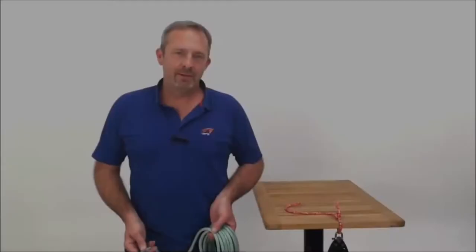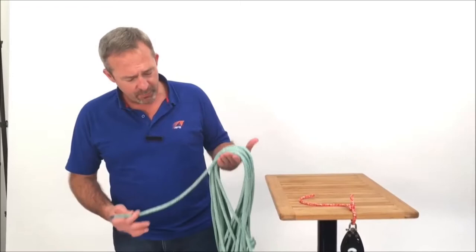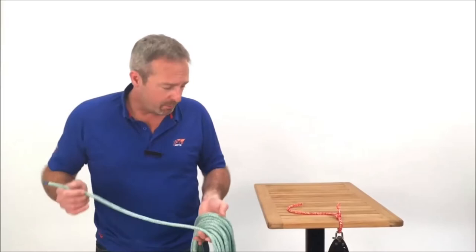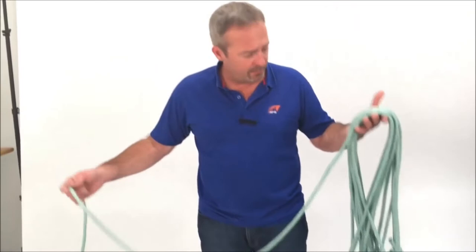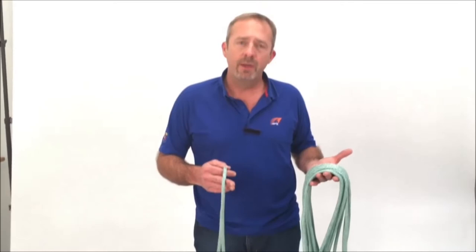Having finished coiling this line with the no-twist figure eight design — very healthy — I'm going to show you the performance difference. Just toss this down, run the same line through the same block, and you'll notice there's no hockling, no twists; the line just runs smoothly through the block all the way to its end. Now I'm back to this healthy figure eight coil and I need to secure it, cinch it down for storage. Storing is either hanging it by tying it off to something or cinching it down and throwing it into a storage locker.